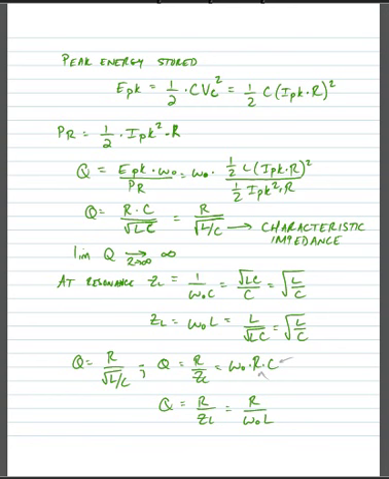Alright, so now we have a metric of the quality factor of our RLC tank, which is basically saying how large is our resistance relative to the rest of the circuit. And in order to have a very large Q, we see that we would like to have a small inductance or a large capacitance, and we'd also, of course, like to have a very large resistance. Now we'll look at branch currents in the circuit in the next part of the lecture.